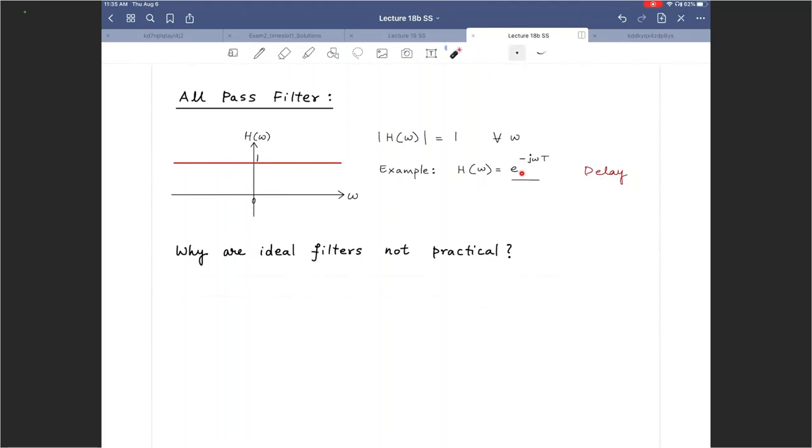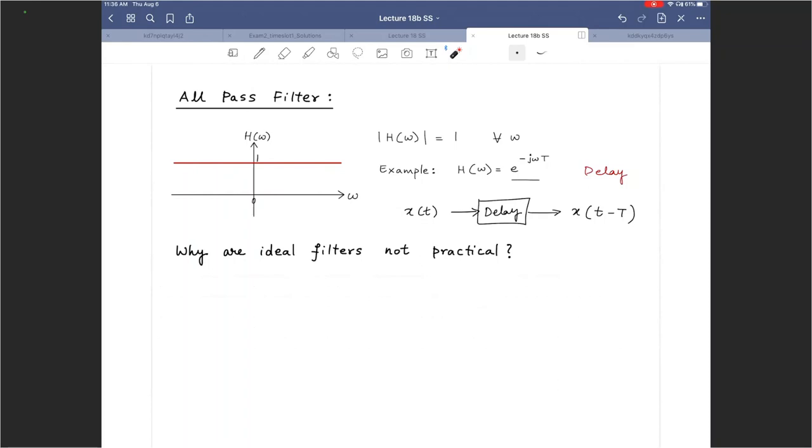An example of an all pass filter is a delay filter. So something that gets delayed by capital T. Let's suppose you have an input, some x of t, and the output is x of t minus T. So that's a delay filter, right? That is doing nothing, but in frequency, it would be a multiplication of e to the minus j omega T, where T is the amount of delay. So that is an all pass filter. It's actually a delay element. So that's another type of filter that you can think of.